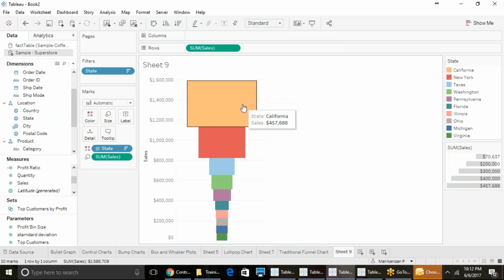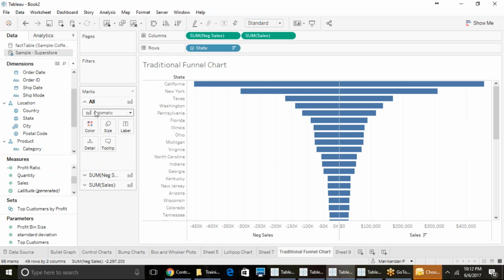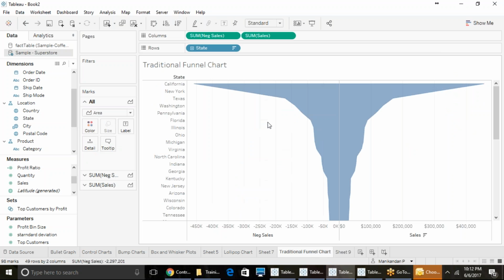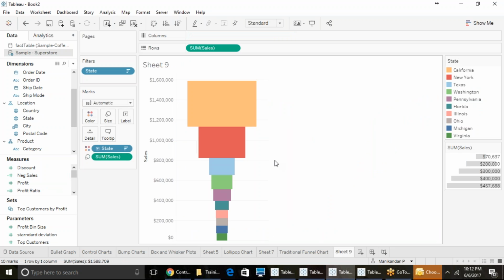So this is called the normal funnel chart. The shape looks like a funnel. Here also the shape looks like a funnel. Here you can also assign different colors. If you create a calculated field, you can put some kind of different color. These are all different forms of representing your visuals.